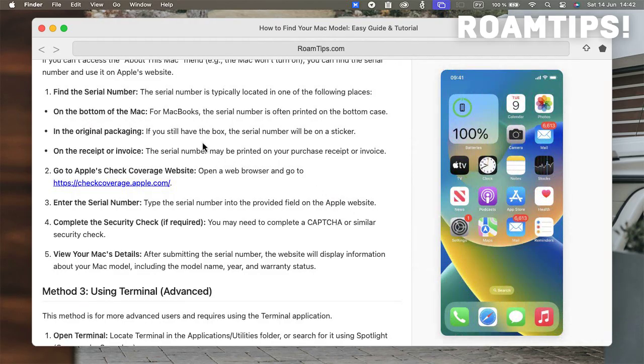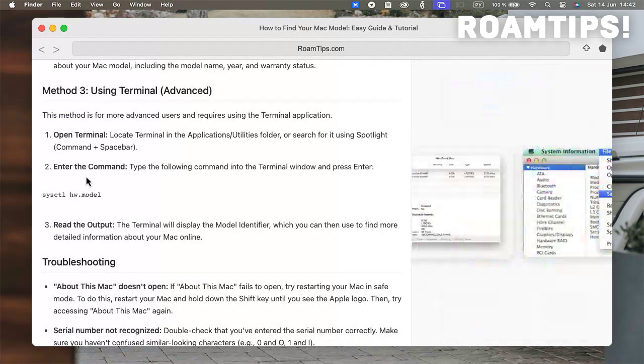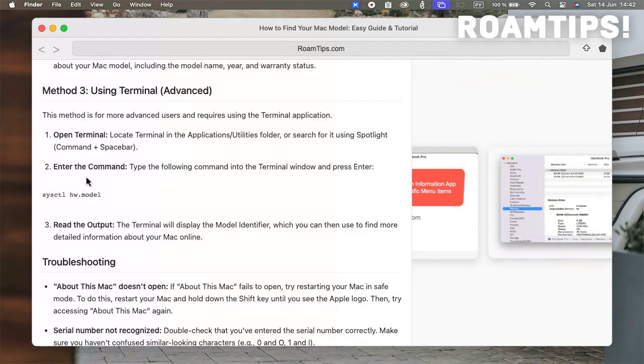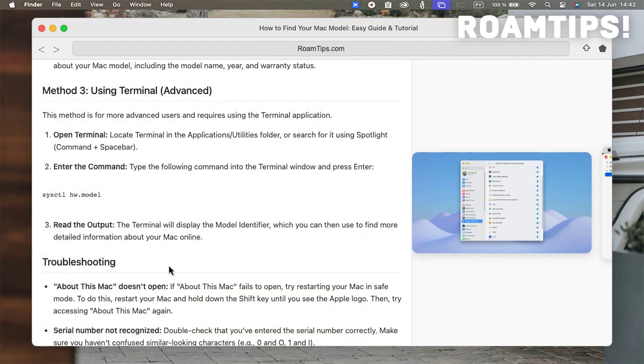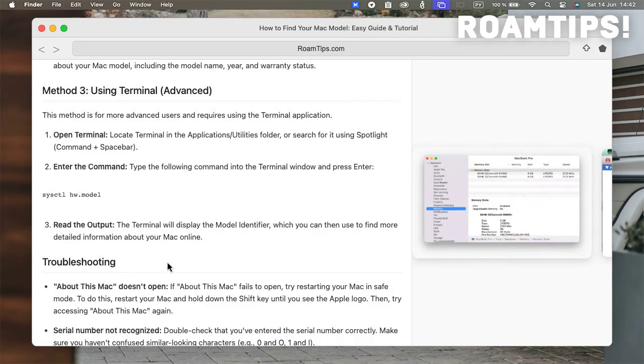1. Again, go to the Apple menu and click About This Mac. 2. In the About This Mac window, click on the System Report button. 3. A new window called System Information will appear. In the left sidebar, make sure Hardware is selected. 4. On the right side, you'll see a lot of information. Look for Serial Number. Copy this number. Command+C usually works.